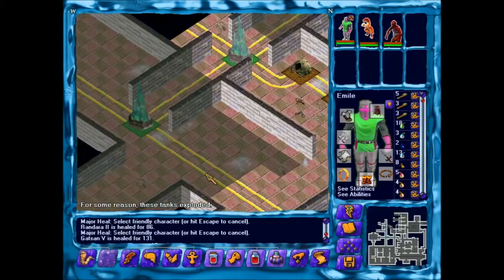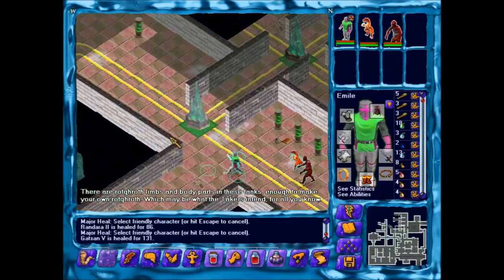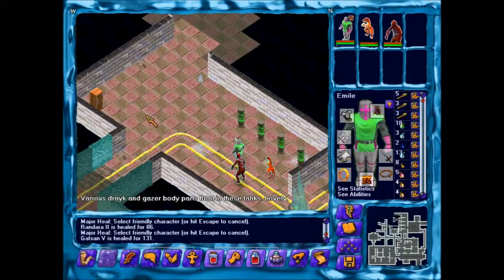Uss wasn't up there. For some reason, these tanks exploded. Yeah. Probably. I guess. Not sure why. Various drake and gazer body parts float in these tanks. Lovely.